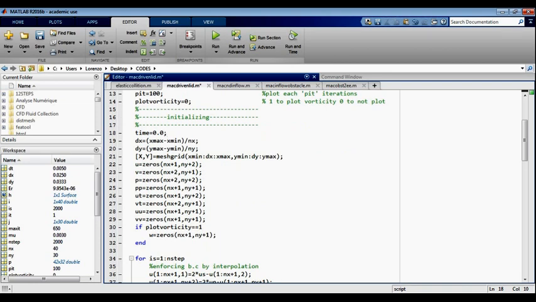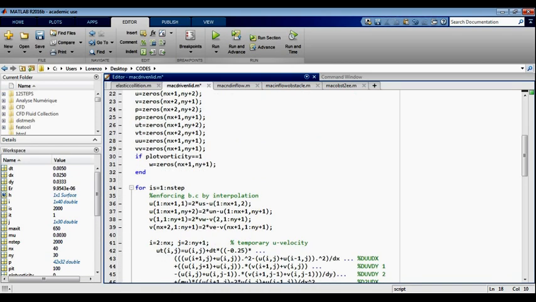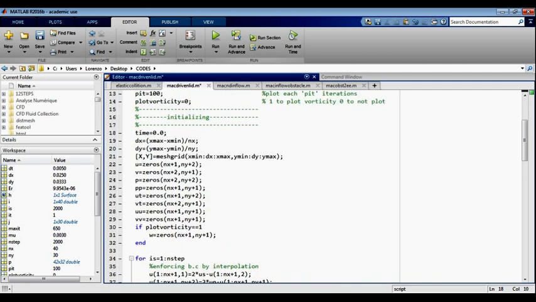We're initializing our variables. We're working with a staggered grid, so here you can see the dimensions of the matrices U, V, and P. Here are the temporary pressure, velocity, and auxiliary variables.